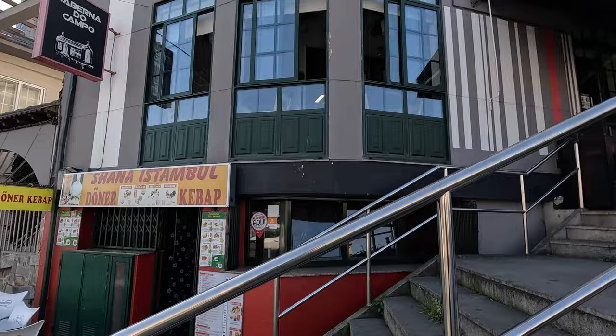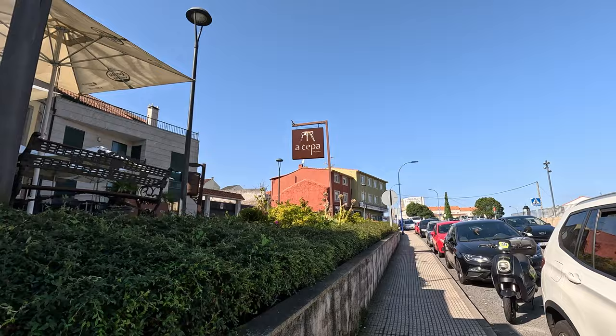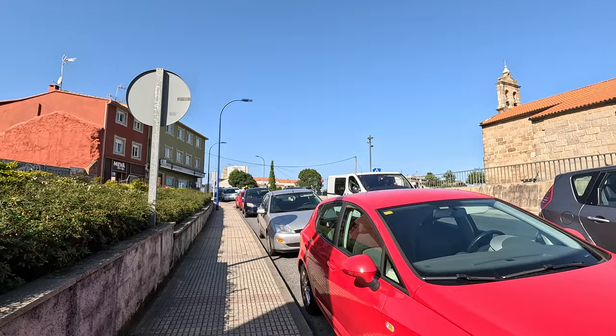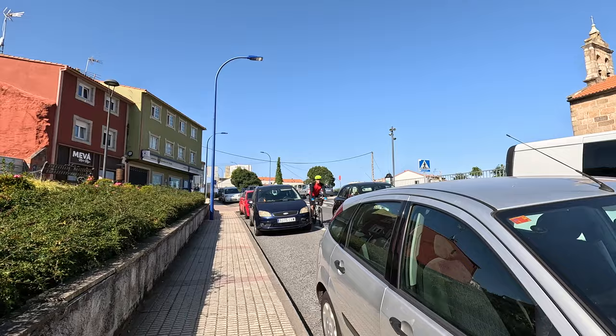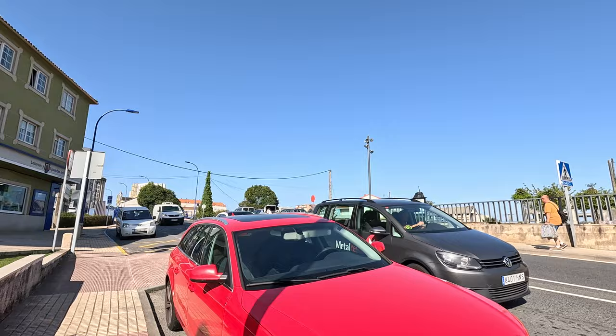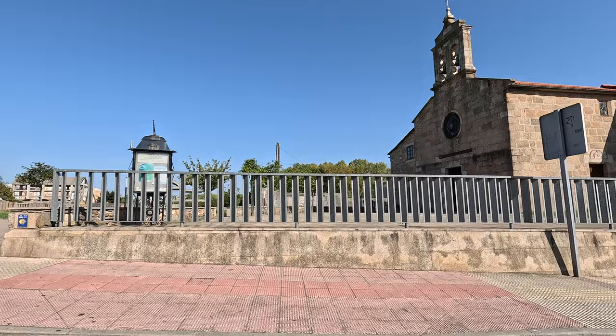There are some restaurants here. I would not eat at the kebab restaurant unless I'd had a few pints — I'd prefer this one, the Mesón A Cepa; I reckon you'd get a decent meal there. I want to find a restaurant to check out what the local cuisine is like — whether it's a lot of seafood or meat in this part of Spain. Now let's have a look at the church. I'm going to cross over — there's some information about the church. Car, stop — thank you very much!